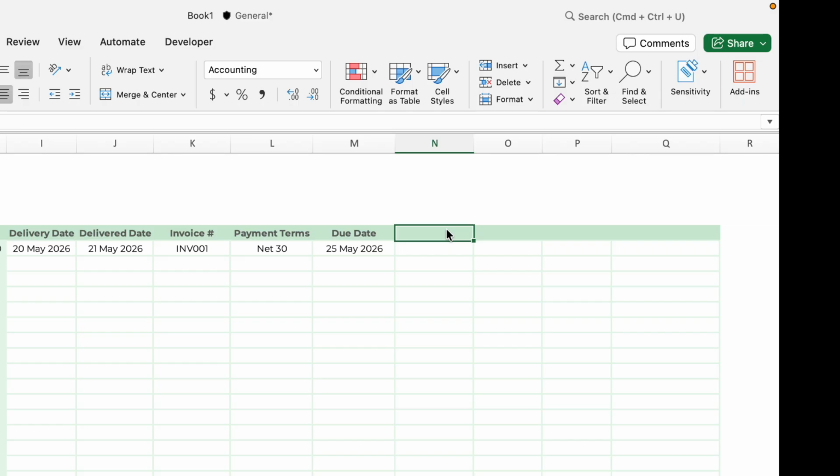After making a payment, you will need to record the amount paid. Create an amount paid column and format it as currency or accounting. In some cases, payments are made in stages, so to keep track of the remaining balance, create an amount due column. Format it as currency or accounting.